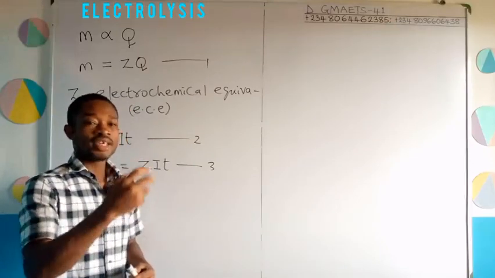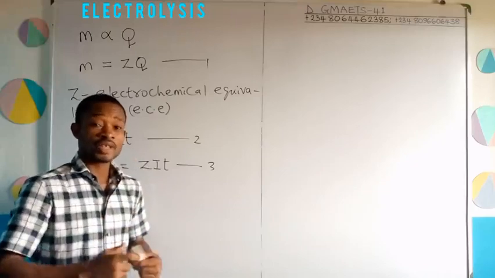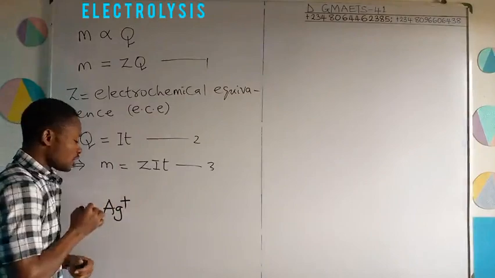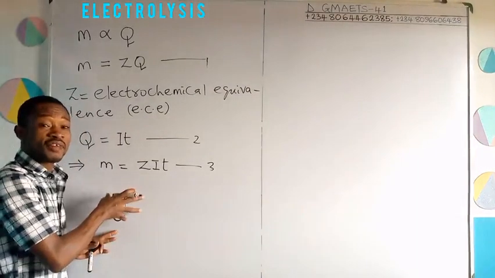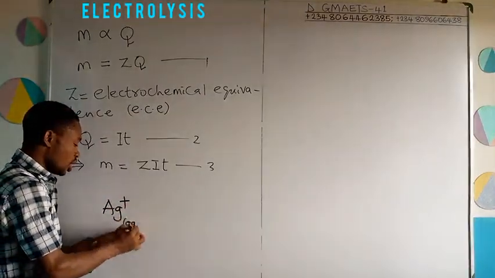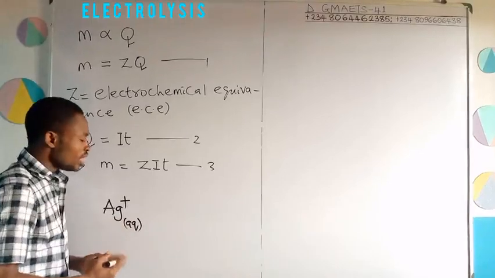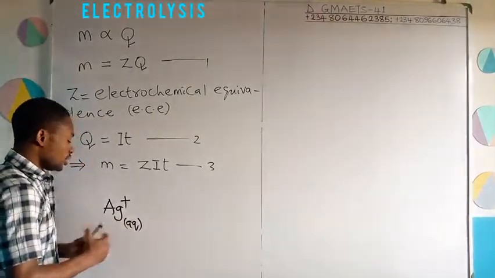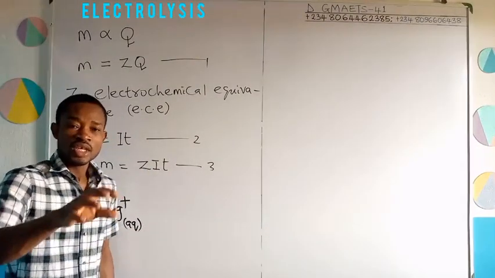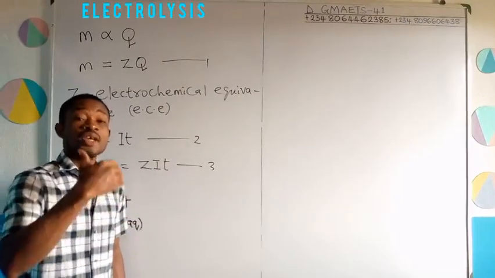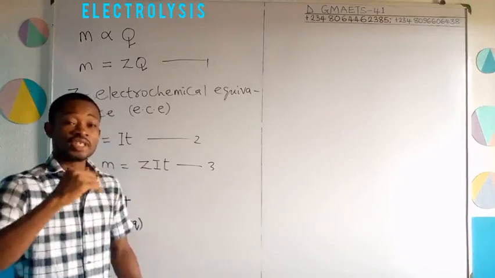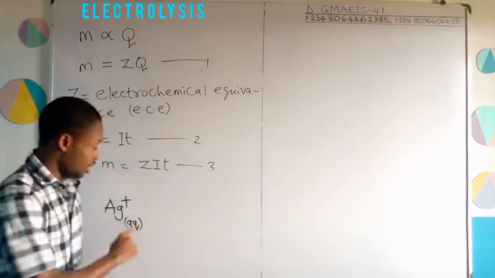And like I told you, at the cathode, reduction reaction takes place. So you have silver, which is in solution. Because silver is in solution, it's written with its oxidation state, which is positive 1. I'm going to introduce aqueous here. Now what happens at the cathode? This silver is going to pick one electron in order to be deposited as silver metal. Take note that this plus simply shows that silver originally, when it reacted to form silver nitrate, gave up one electron. That's the meaning of this.